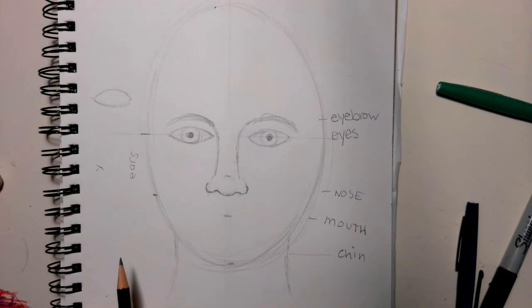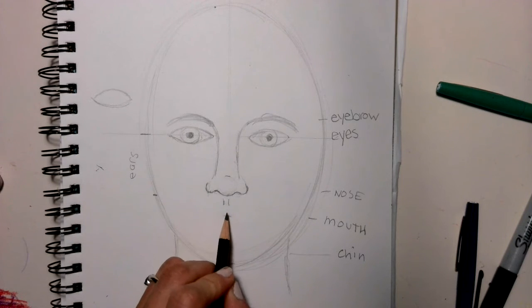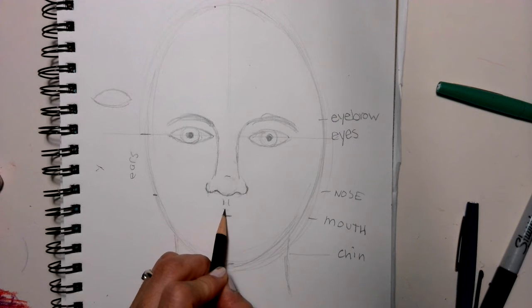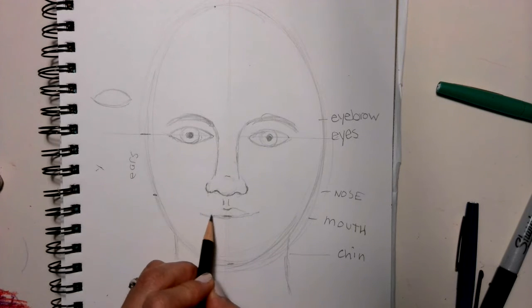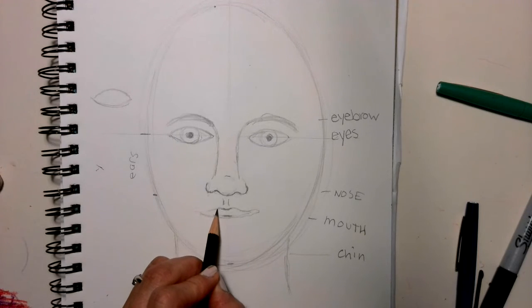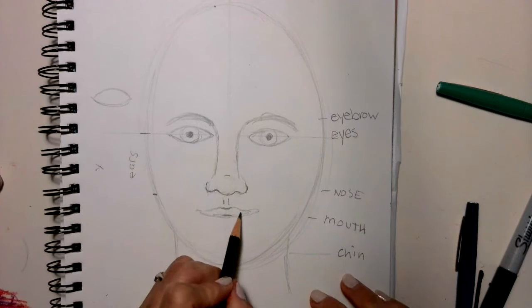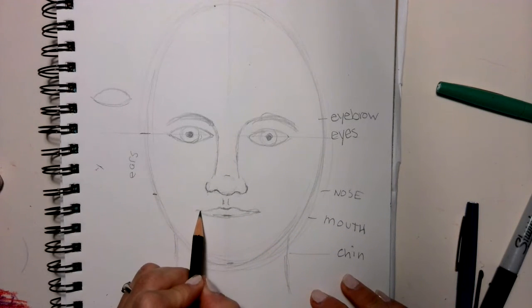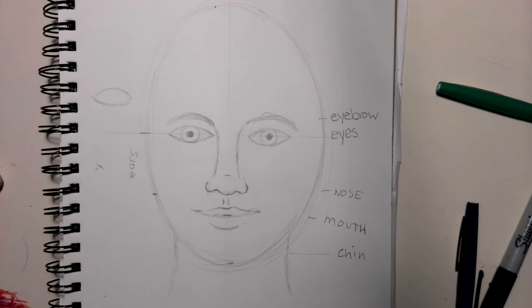Okay. So now we're going to do our lips. So you have a little tippy top of your lip there. So the mouth, this is supposed to be the middle of my mouth. So you want to draw a smile to start. And you could draw the top of your lip here. Remember, you're looking at your own lips. What I like to describe the top of my lip as is like an M, but you stretch it out. And you go on the side here. And then on the bottom, I just like to do a little like that.